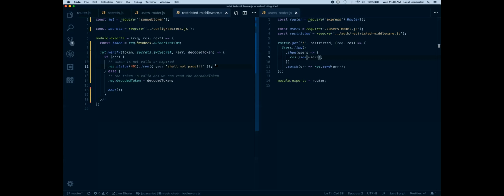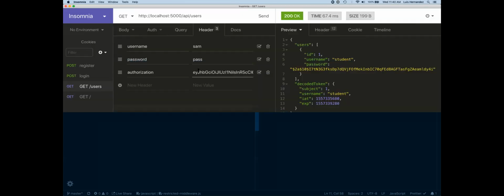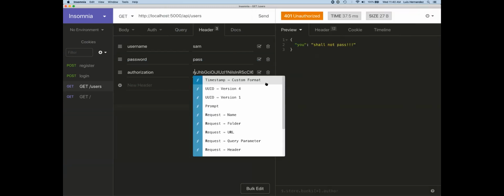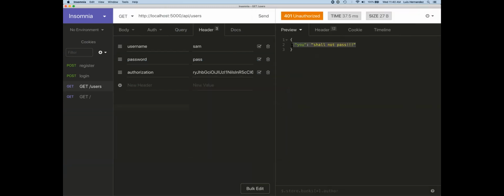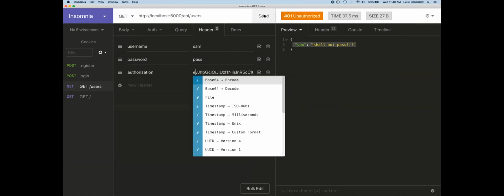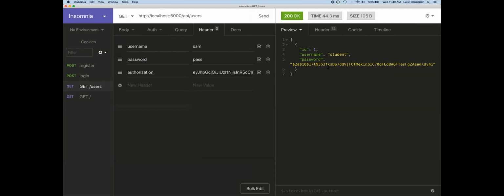And an error could be as simple as someone touched the token and they modified it. So if I take this E and turn it into an R and send that, the library is going to know, yeah, you tampered with it, okay? So the token has to be exact. That's what the signature is for, to check that everything is valid.